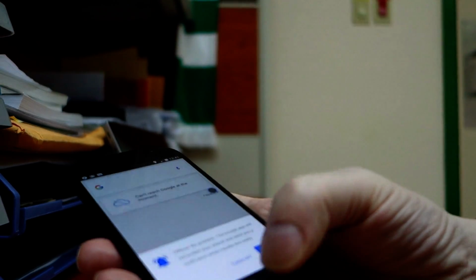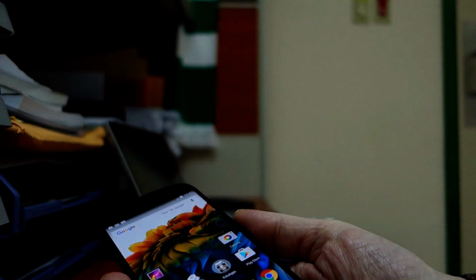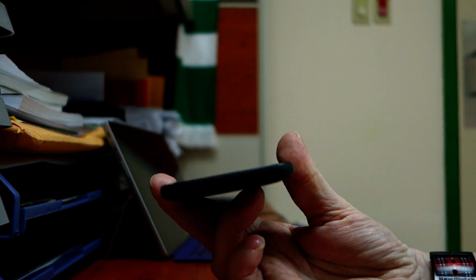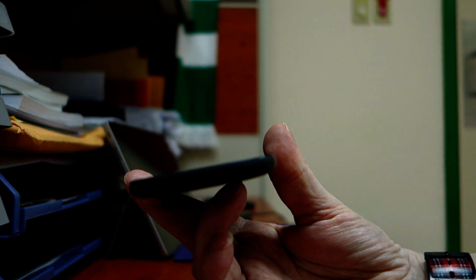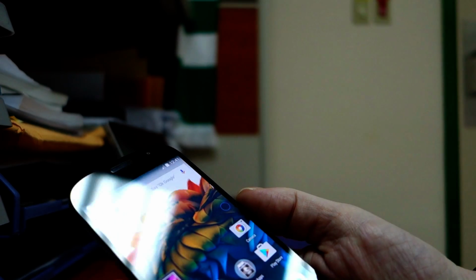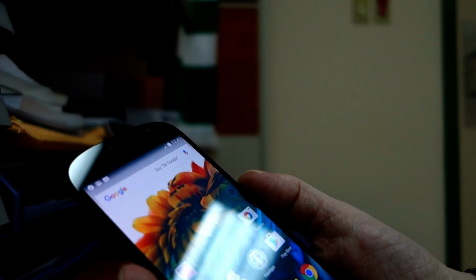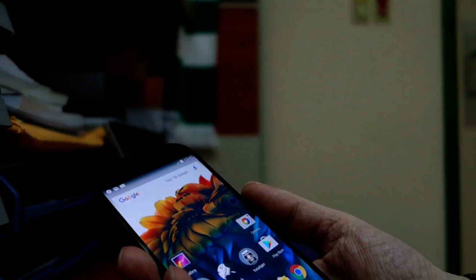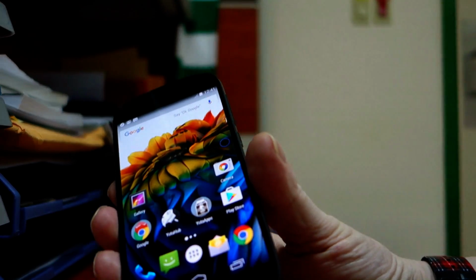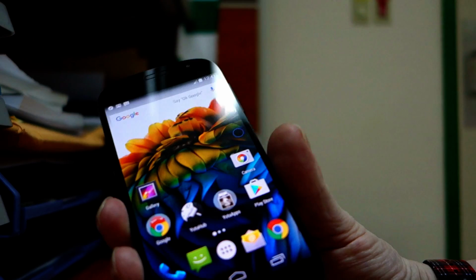Now some people might say, oh well, it's not got an SD card slot, but it's 32 GB. Now, music wise, I don't know if you can see here, there's stereo speakers, and the sound's not bad. It's not great, but it's not bad. The music I played through the RHA wired headphones I have, and look, it's not like HTC. I think I've become spoiled with the HTC. It's not like that at all, but it is not bad.